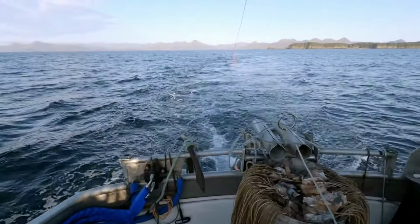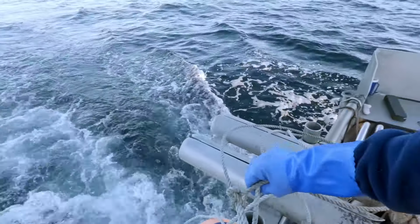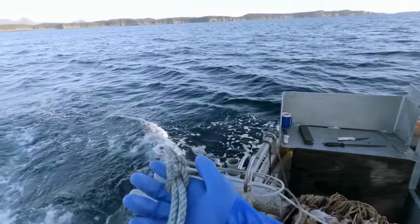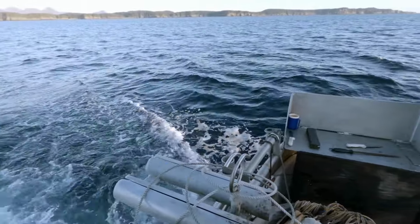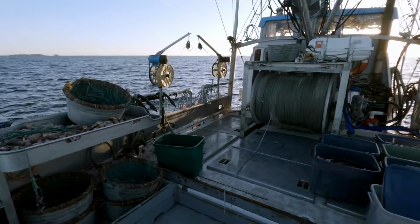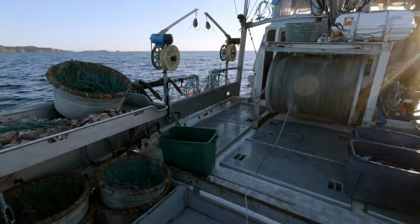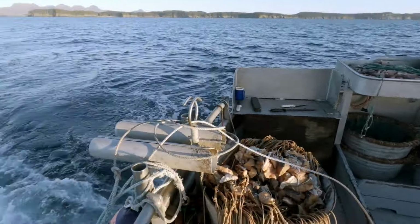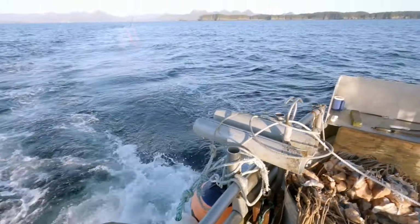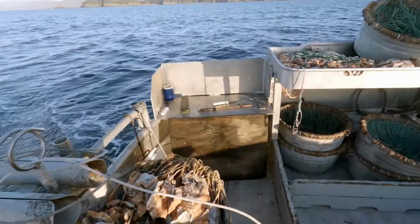So over here we got a buoy tied up on the end. Right here, and that's just with a sheet bend knot. After we launch the buoy, we'll pull out, depending on depth, usually around 50 to 75 fathoms of line, and then we'll tie, I guess, just a little loop knot on the line, which the anchor will then tie into, and after that we start snapping hooks on the line.